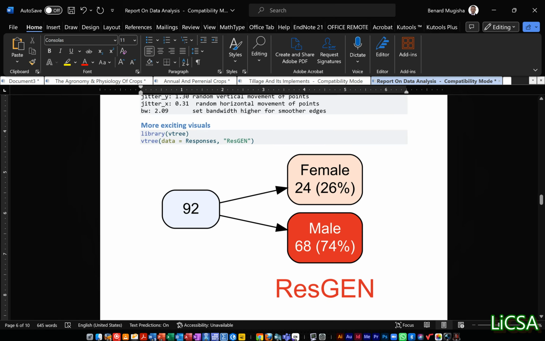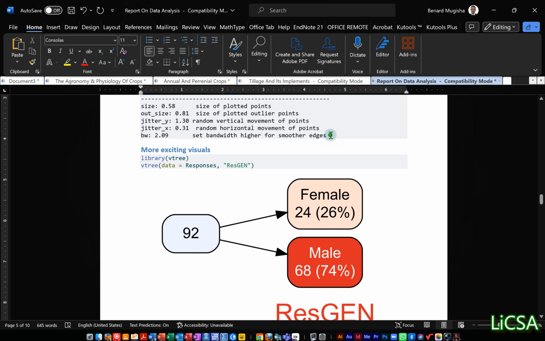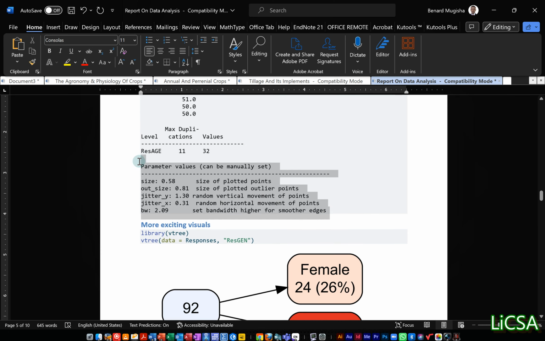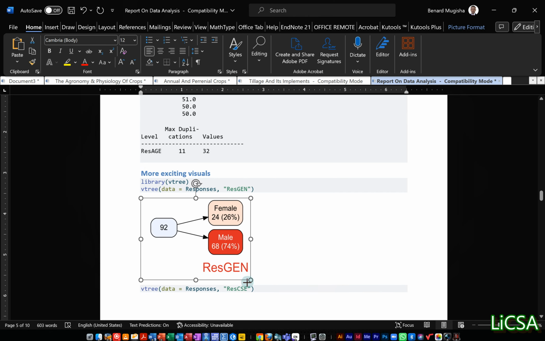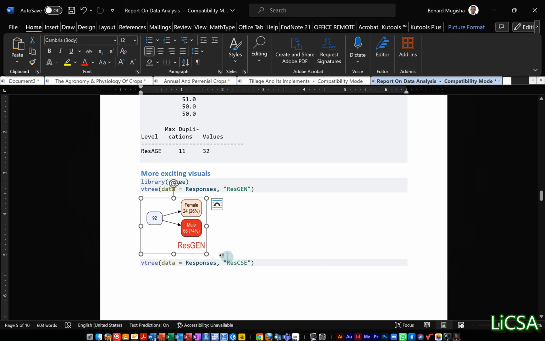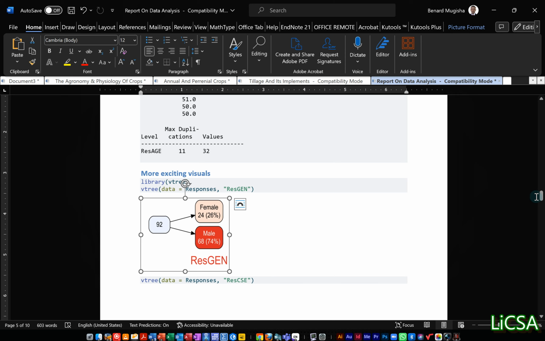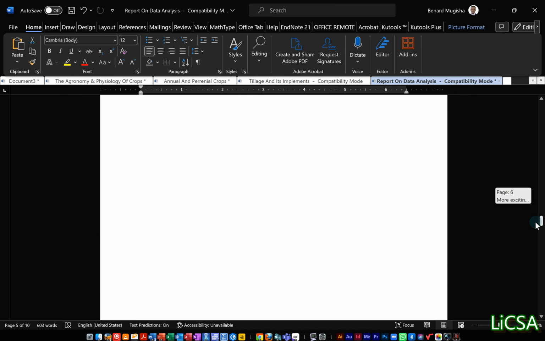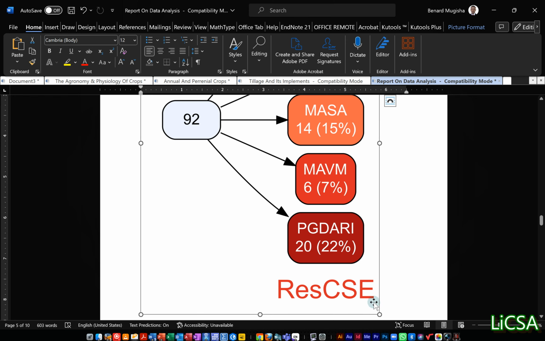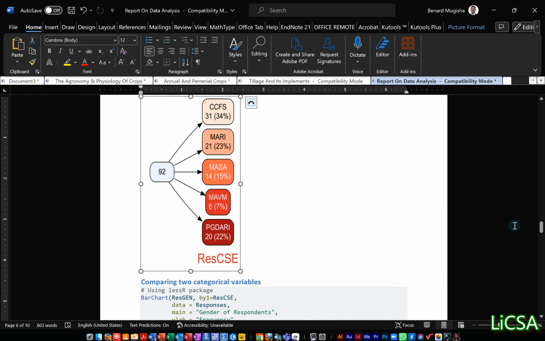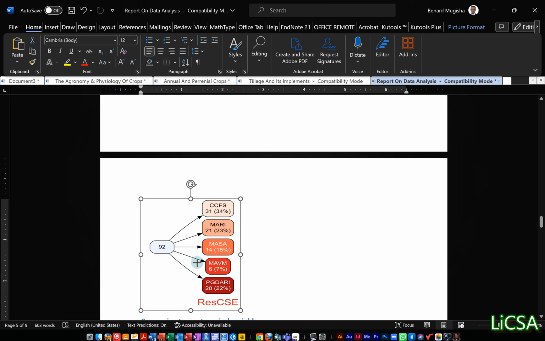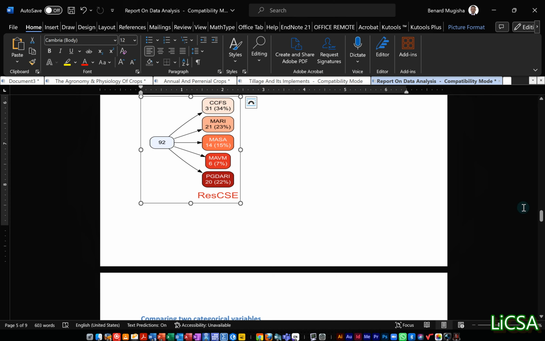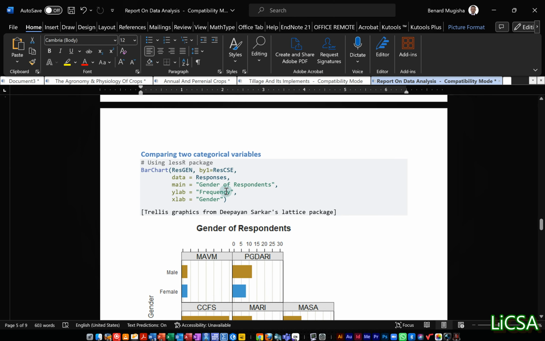And then it goes ahead to the next one, and we do not need this information. I delete it. Then it gives me a plot which I can resize. It's looking awkward. Let me just resize to this level. Maybe it's too small. And then I have another code which is giving me another output that is also big. So I'll resize it so that it can fit where I want it to fit. Then the other code was this.